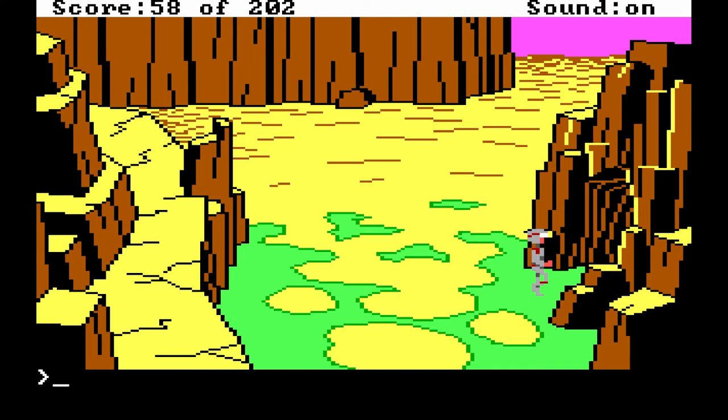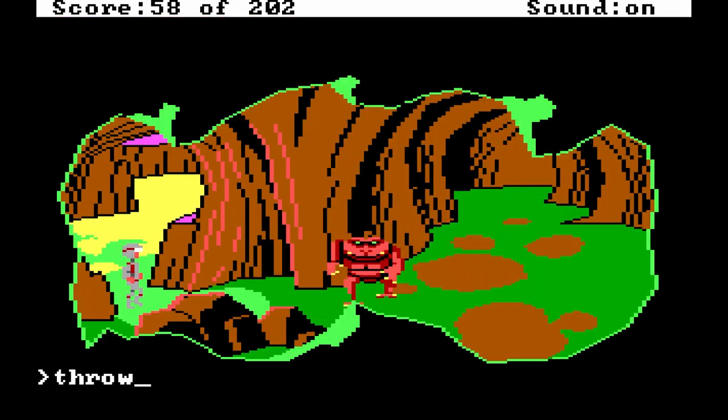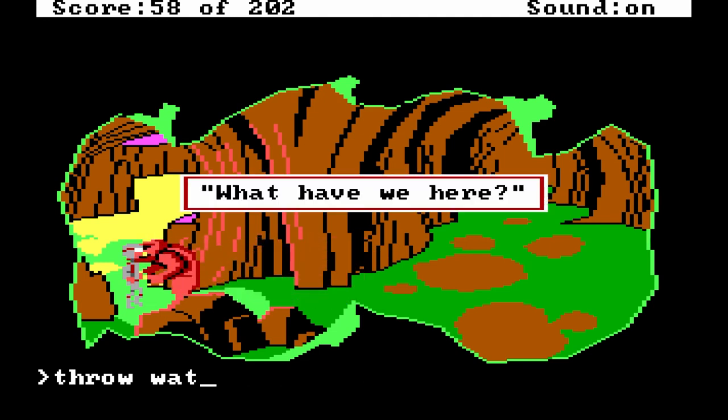All right, now, what we gotta do. There's actually a couple of ways to kill the Aurat. One of them is using the spider droid. But the one that I'm gonna go with is using that dehydrated water. Now, there he is. Throw water at Aurat. Oh shit, I didn't make it in time.